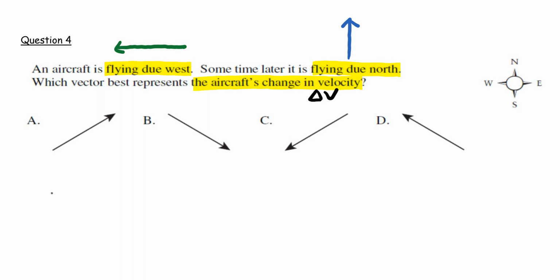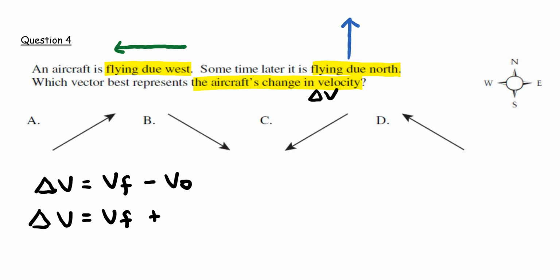Before we do this question, just recall that a change in velocity, delta V, is defined by your final velocity minus your initial velocity. In terms of vector components, it might be good to write this as your final velocity plus your velocity in the negative direction, which is mathematically the same thing. The way we implement this negative v naught vector is that we go back to your due west vector, which is your initial velocity. To change this to a negative vector, all you have to do is change the direction, so make it go east now.